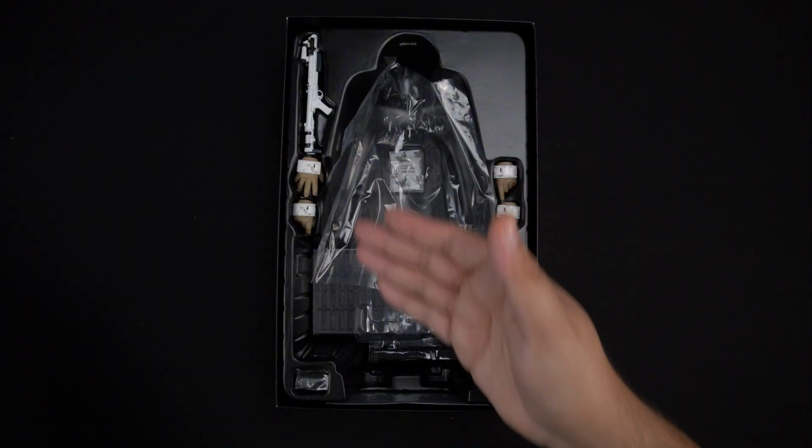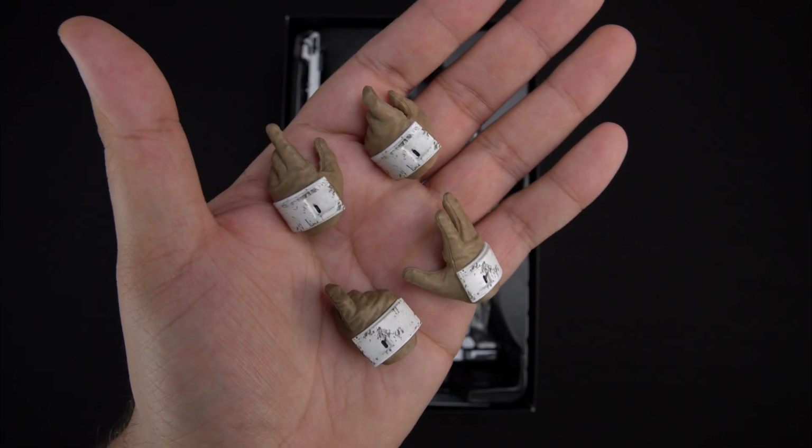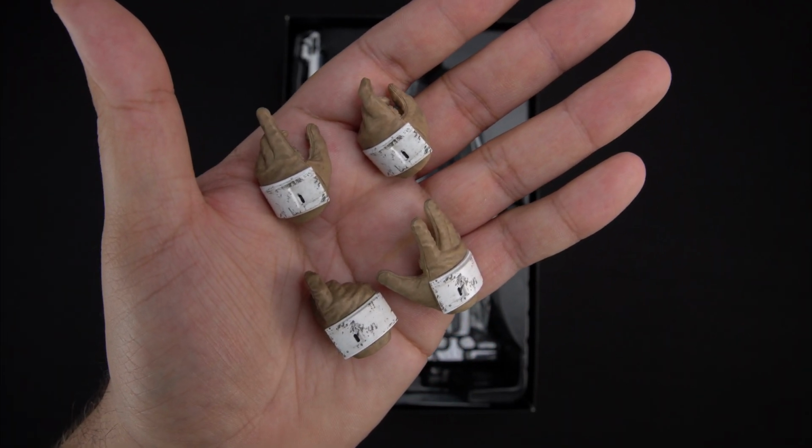I want to talk about the accessories he does have. So I'm going to talk about the very few accessories this thing has. So first off are the hands. He comes with 3 pairs of hands, 2 right here, and the others are on the body itself.